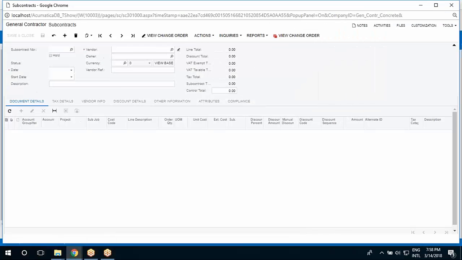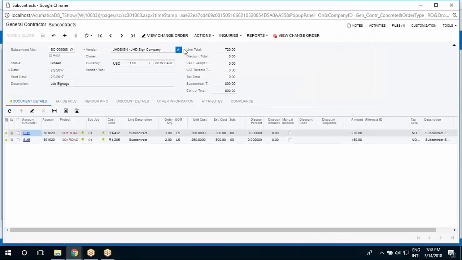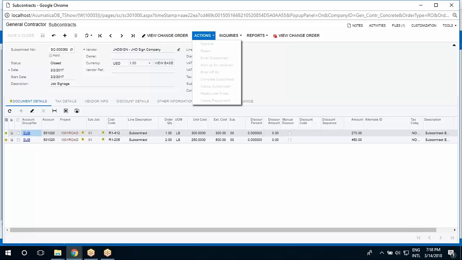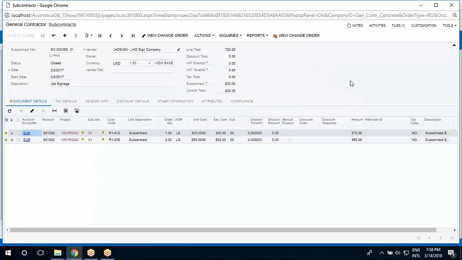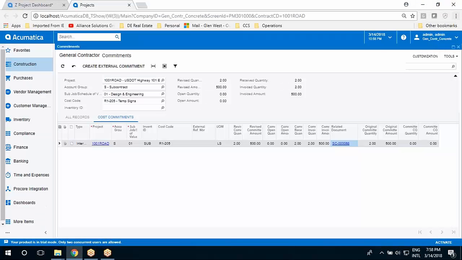If I want more detail on this commitment, I can drill from my query and open up the commitment itself. While here, I can drill down to the vendor. I can identify where the subcontract is, and whether I have any compliance issues, either on the vendor, on the subcontract, or on the project. If I go to my actions and generate a subcontract document, I can drive it to a PDF and send it right from within Acumatica. I can email it, or send it to DocuSign and route it. When it's signed, it will move right back into Acumatica and attach to the original record.